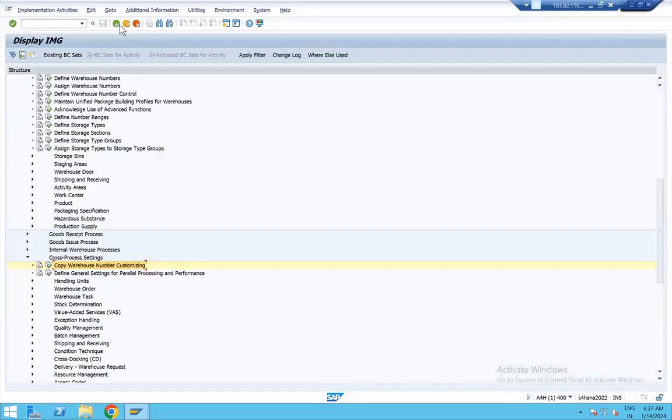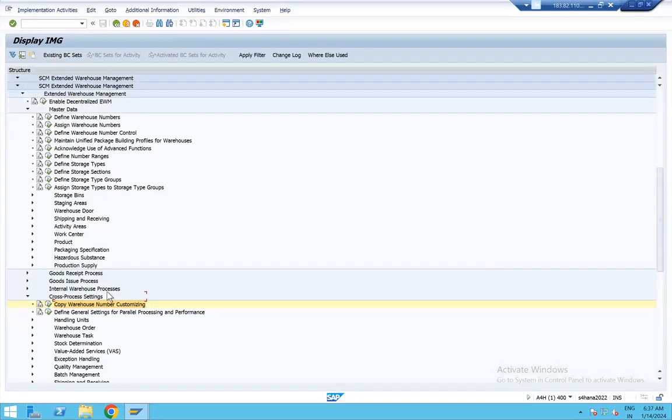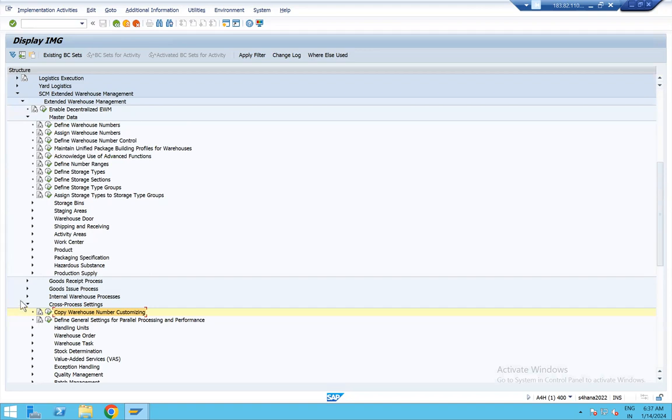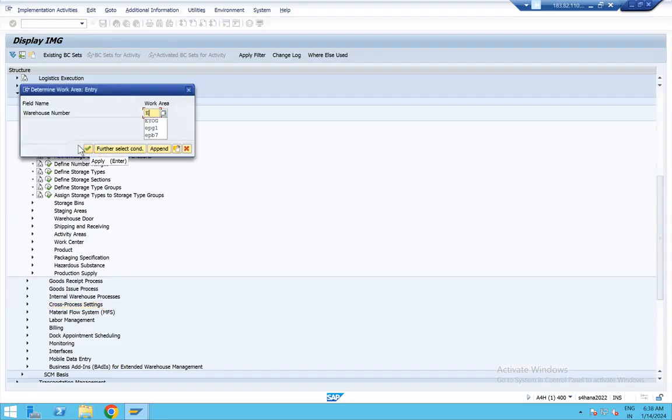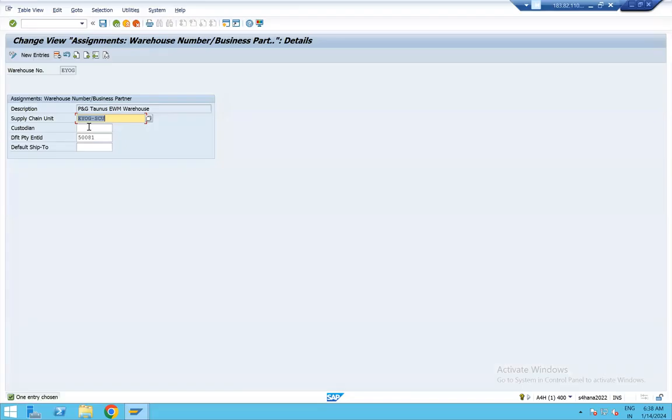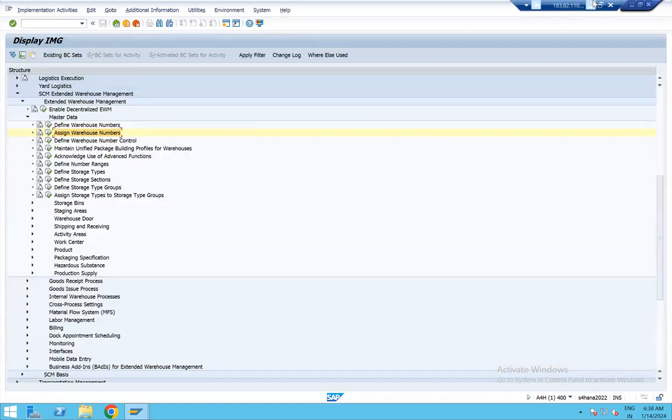But I do not do this because we lose the learning opportunities. I will go step by step because there are a lot of customizing entries that are getting copied. If I do not know what was copied in the background, how will I be able to relate? Okay, so this was one thing. Then this assign warehouse EYOG. We have already discussed this last class. The supply chain unit we have created and assigned, and we have also put the default party entitled to dispose, which is not mandatory, but still we have put. Now next step.